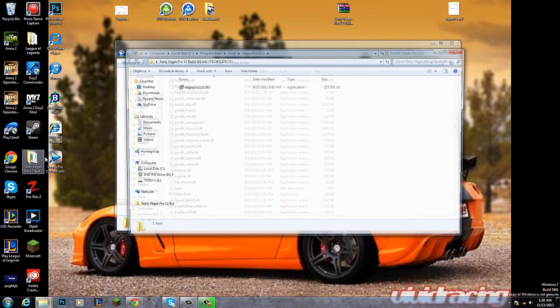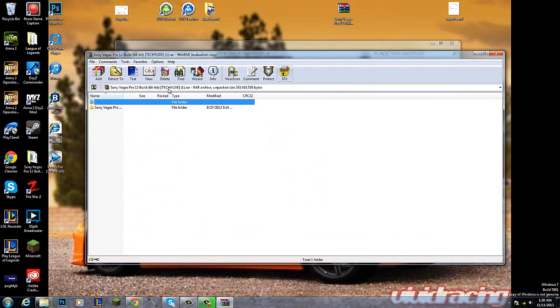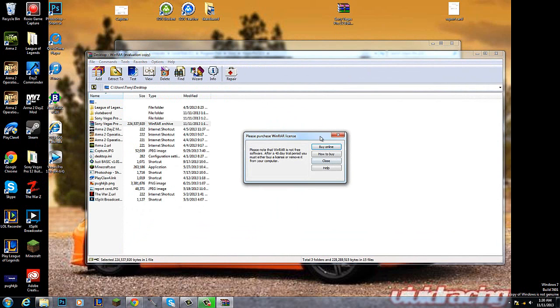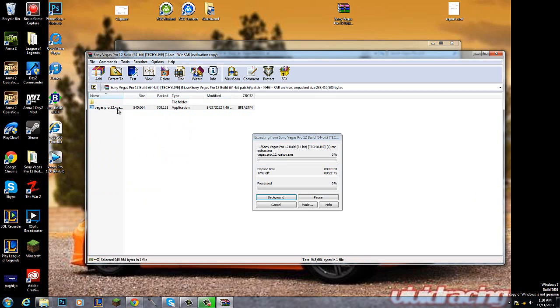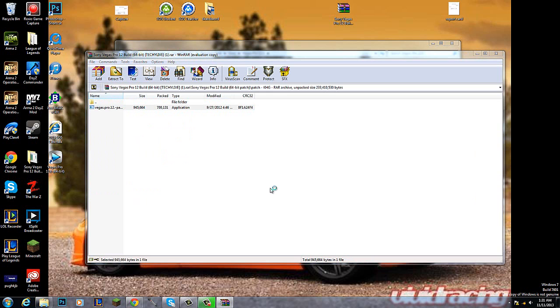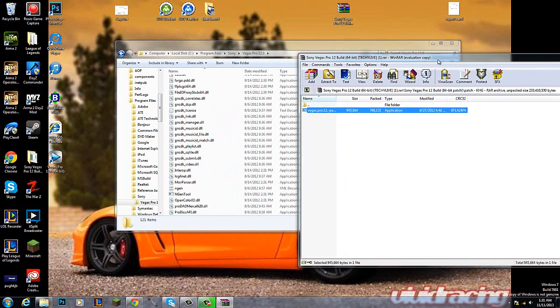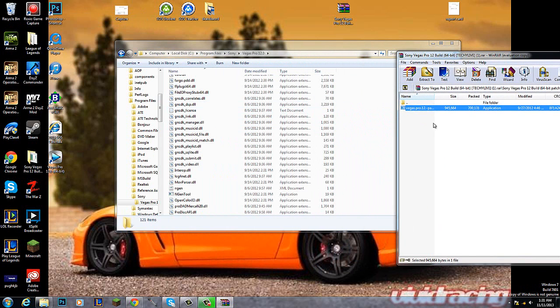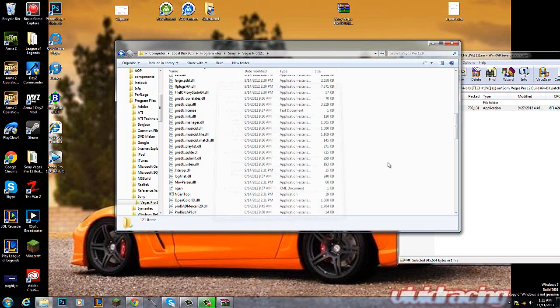Then you're going to open up that folder again. Not that one. You're going to go to Sony Vegas. Something happened here. I just accidentally clicked it wrong. You're going to open up that folder again and open up the patch. I accidentally clicked it. Don't click it. If you do, it really doesn't matter, but you don't need to click it. It's going to close. I'm not going to cut that out so that you guys know what happens if you end up doing that. You're just going to drag it straight into that Sony Vegas folder, and then move and replace is what I did. I don't know why I hit cancel.